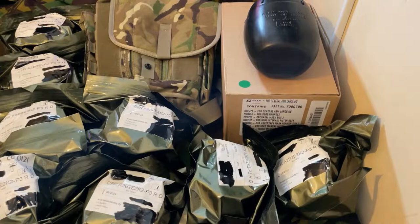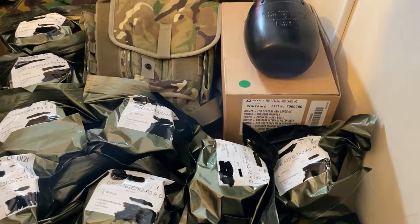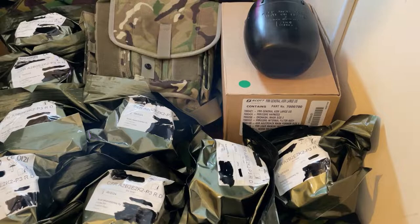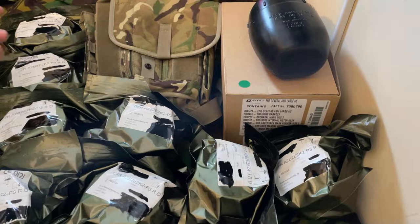I'm going to be going over why I bought it and hopefully do a bit of testing. The person I bought all this from was Steve and Amy from the Nuclear Family on eBay — I'll put a picture up on screen. They very kindly sent me a bunch of filters as well; we did a massive deal. I've also got a C420 PAPR unit that I want to review at some point. So what do we actually have in this bundle?